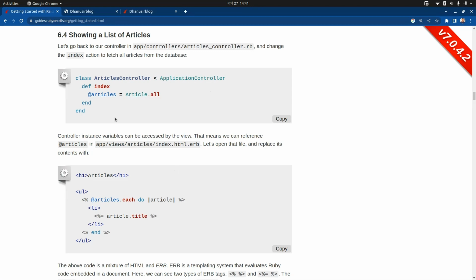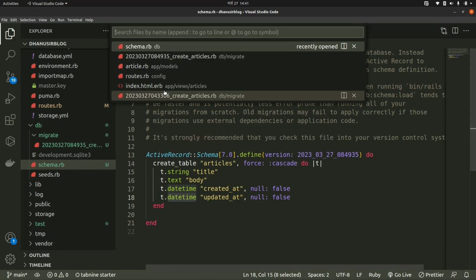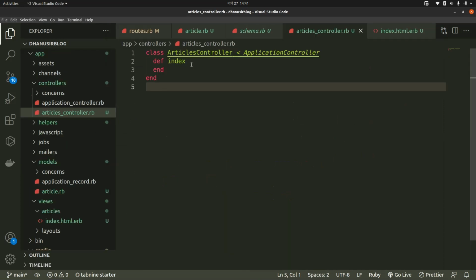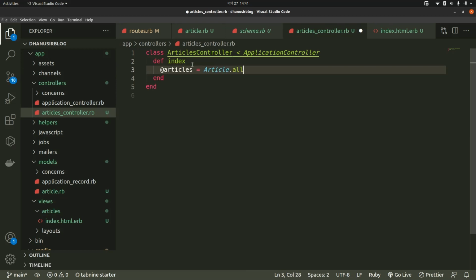To do that, we need to capture all the articles in an object like here. Let's proceed to the articles controller, and in the index method, we need to paste it. So this basically, as we have seen in the Rails console, Article.all will provide all the articles, and I am storing those into @articles.